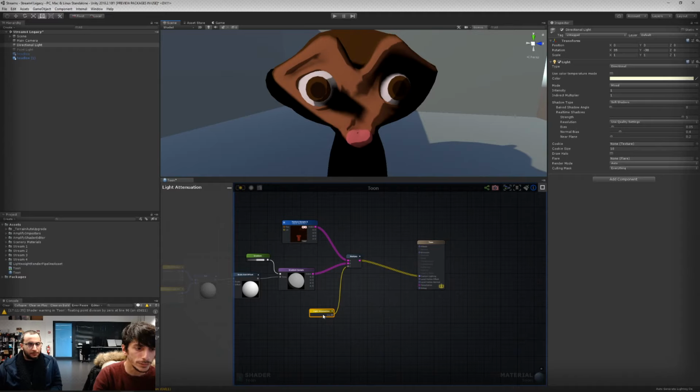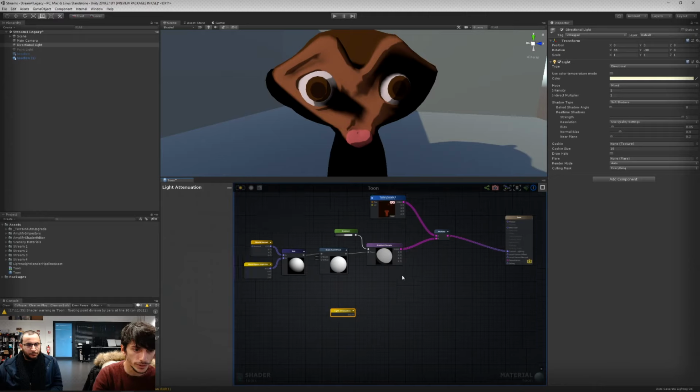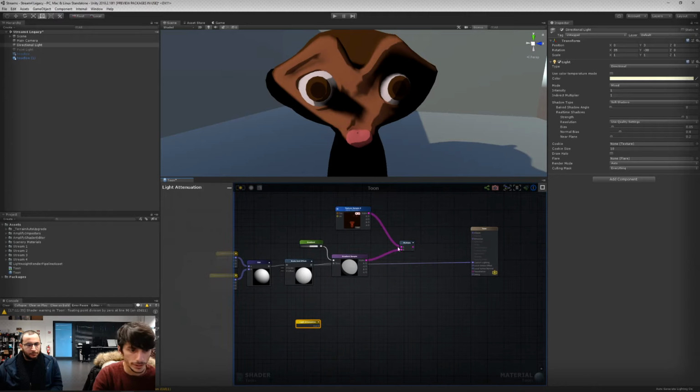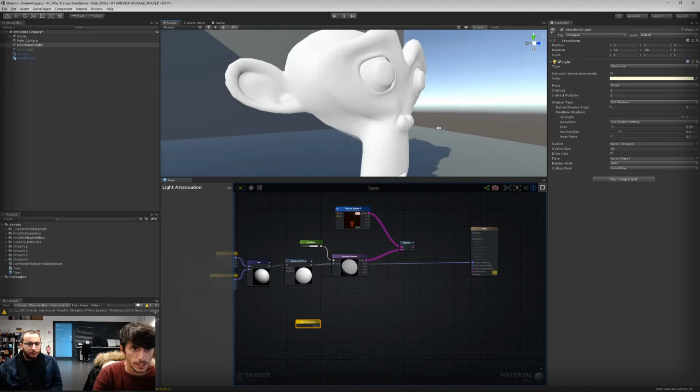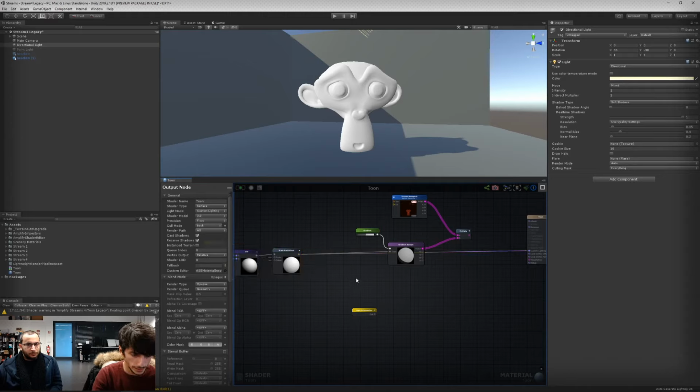So instead of this, we actually want to multiply the results of the previously created dot product. So in this case, I have this, and I want to change these results to something like this.